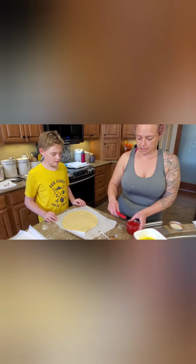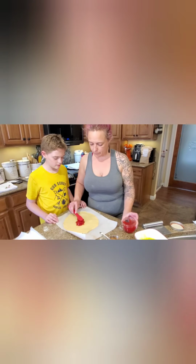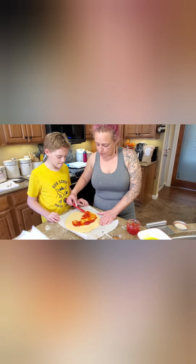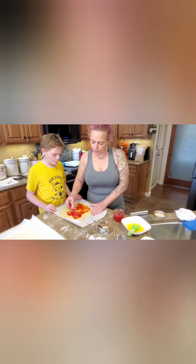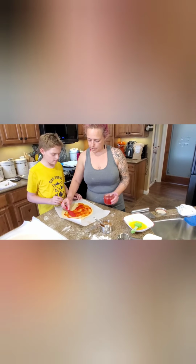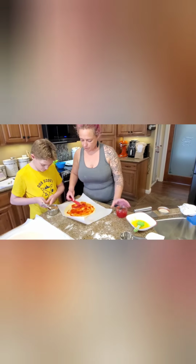Then I think for this layer we are going to just do some homemade strawberry jam. And then we're going to sprinkle some cinnamon over the top of that. Once again, I am going to leave that quarter inch around the entire circle. Cameron, why don't you grab the cinnamon and start adding that on top.